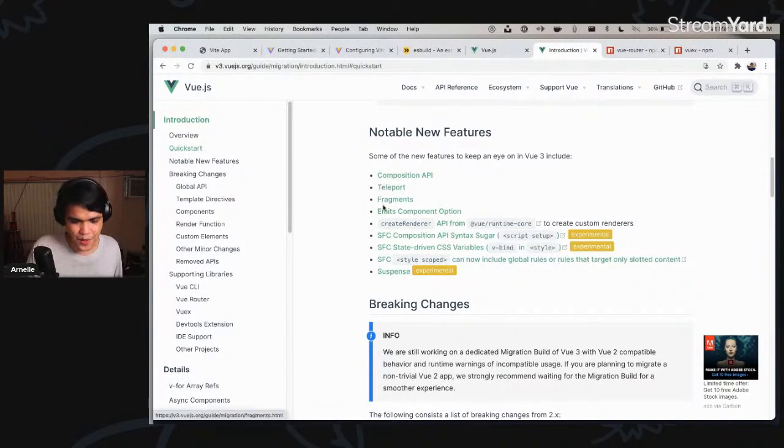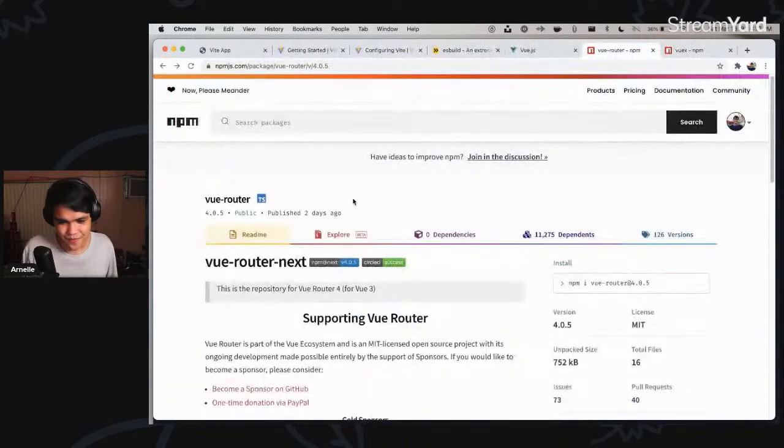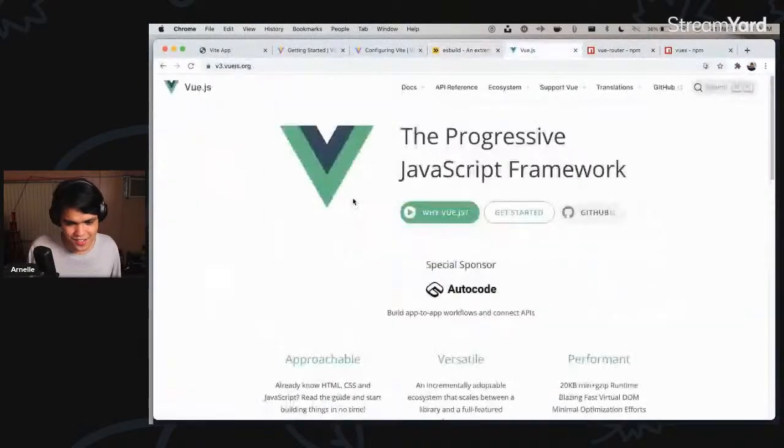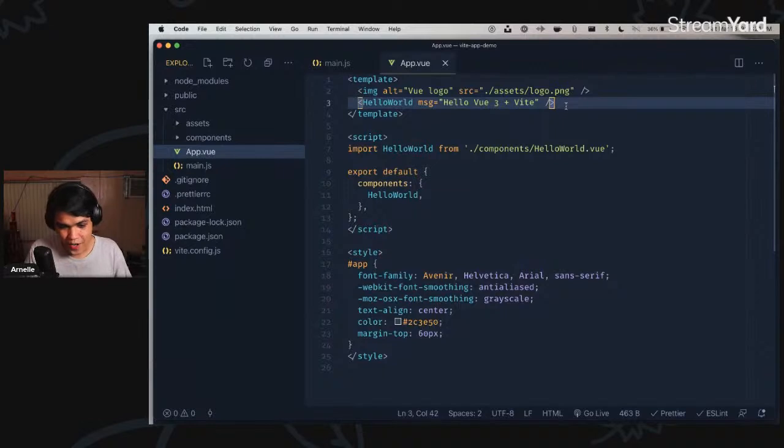So some of these APIs or features are, I think, inspired by other frameworks out there. So let's just go back to our code. So this is the fragments part. We can now support multiple root level elements.